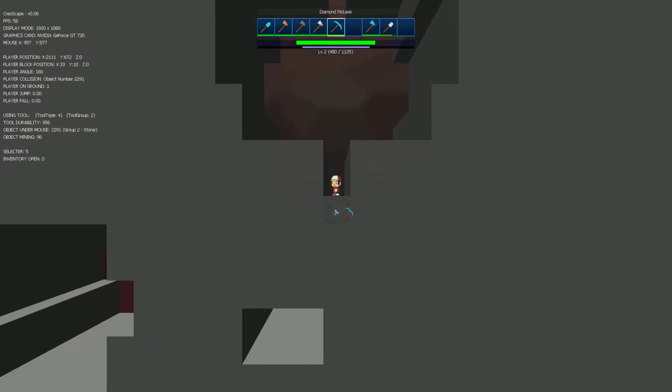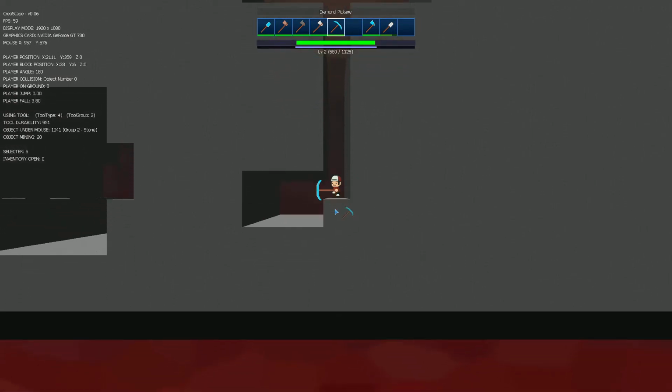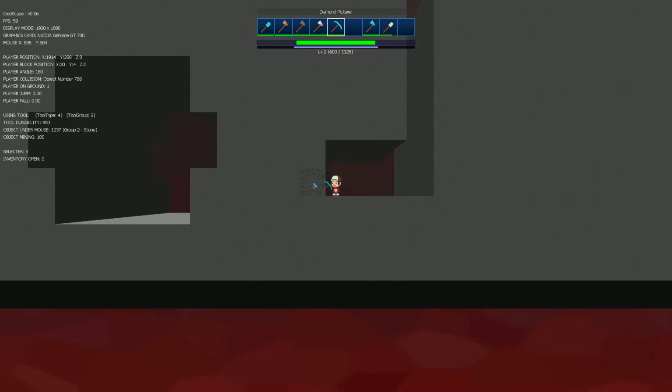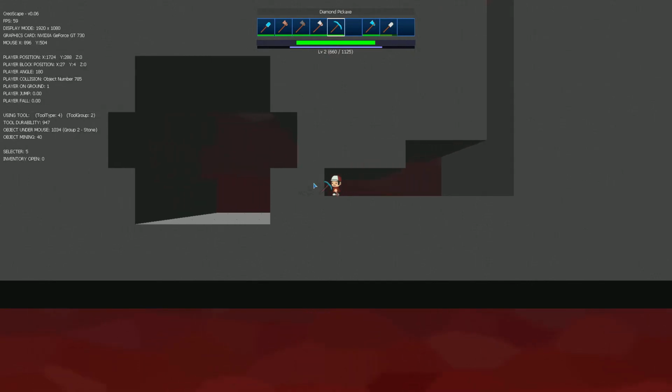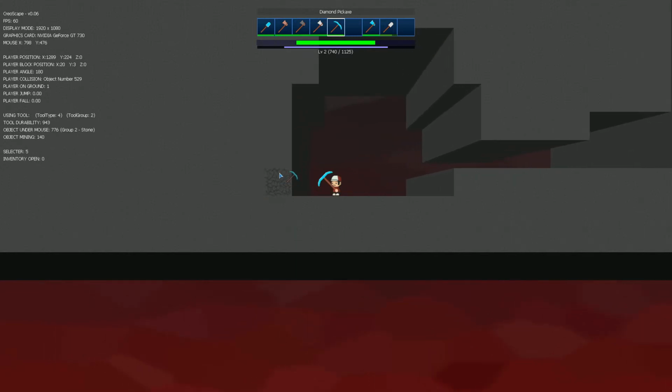I still haven't done the graphic for when you're trying to mine something that you're not supposed to mine, or with the wrong tool, I should say. I wanted to put a little cross next to the... See how there's a pickaxe next to the mouse? I wanted to put a cross over that. That should be quite simple to do.